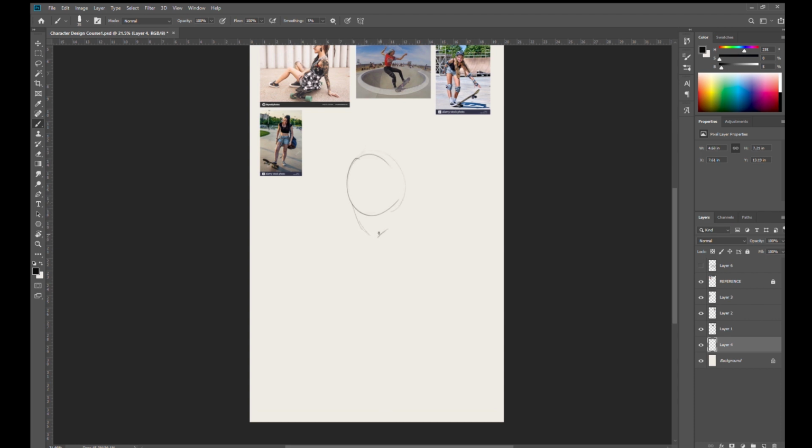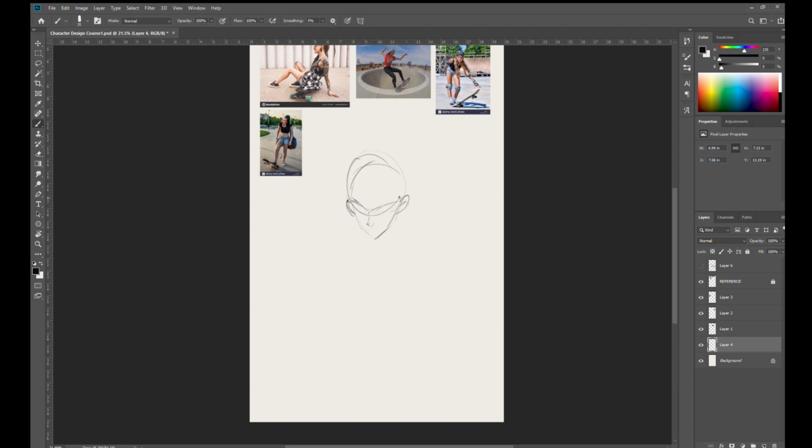Because if you make a mistake early in proportions or anything else, you can quickly fix that because you're not committed to painting that much. If the nose is off, it's just one or two strokes you have to erase and redraw like this.